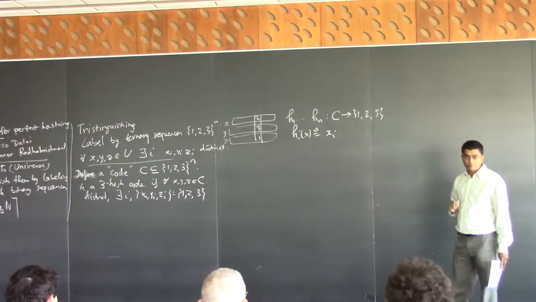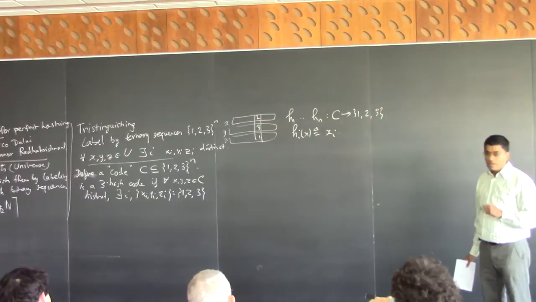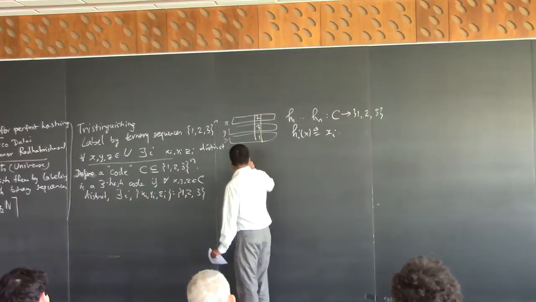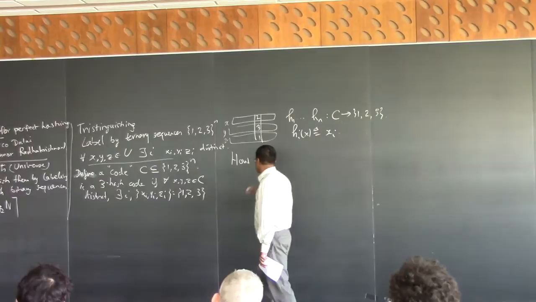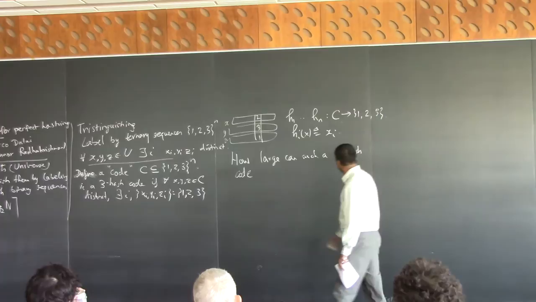Okay, so this distinguishing question is basically the minimum size of a perfect hash family into domain size {1, 2, 3}. But what we are interested in is this: instead of asking how few hash functions n you can pick, let me ask how large such a three hash code can be. Again, three hash code is just terminology I'm introducing for this talk, but be asymptotic.